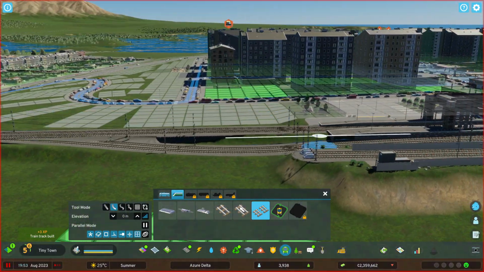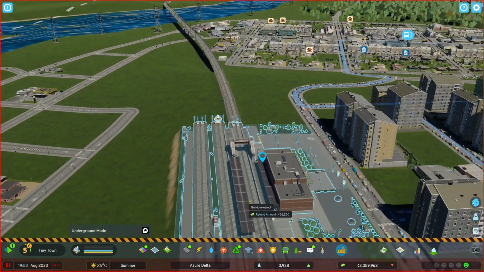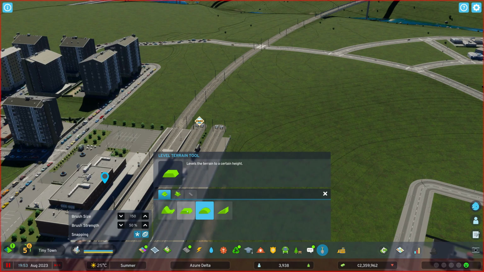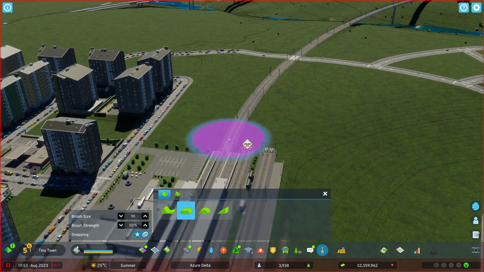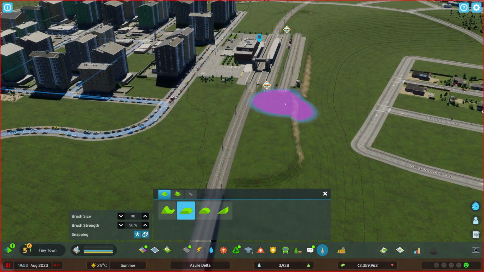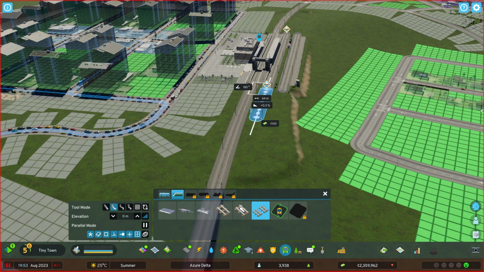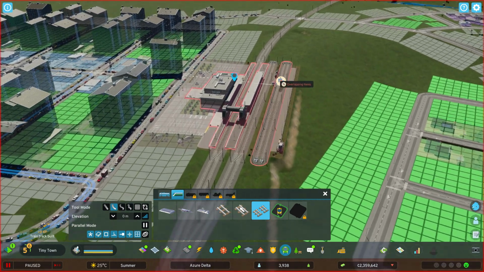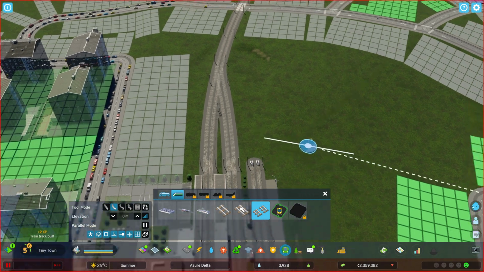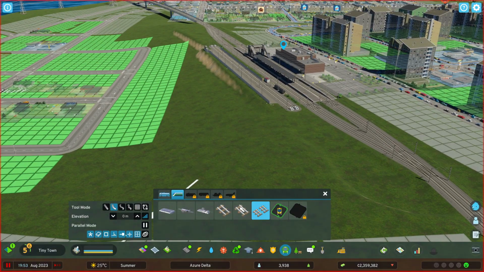Ooh. No, that's not nice. Might need to flatten out a bit more of this so that doesn't happen. Oh yeah, it definitely needs a bit of flattening there, doesn't it? Okay, that's much nicer. Yeah, I think this should be okay. Yeah, reasonably okay. Reasonably okay.